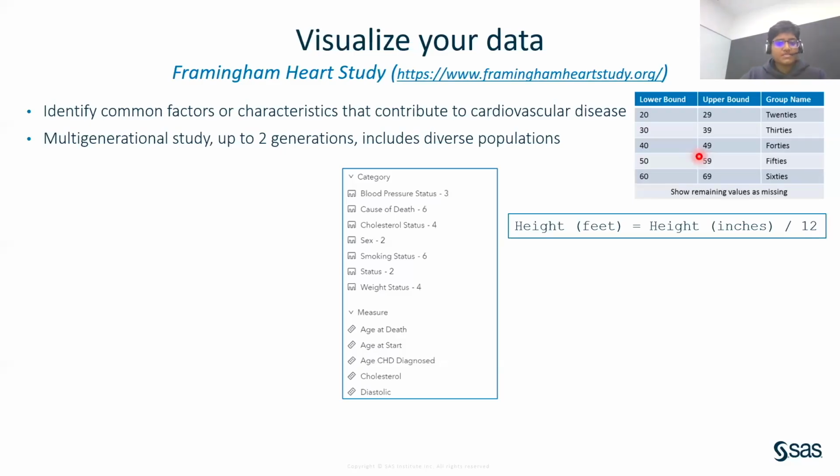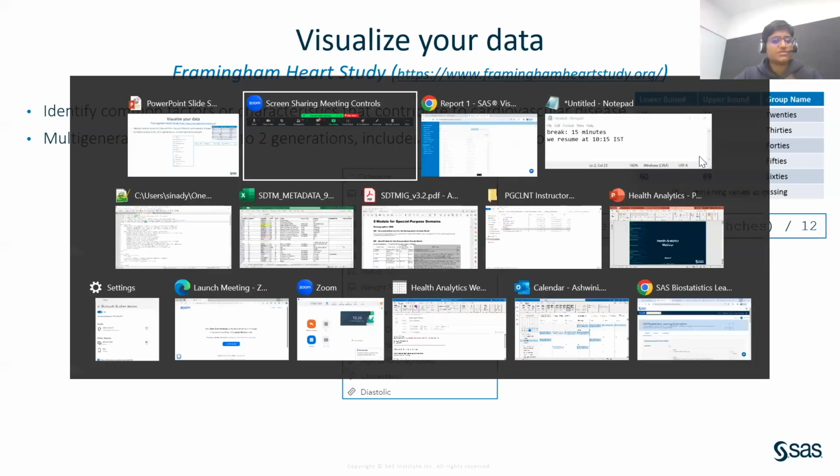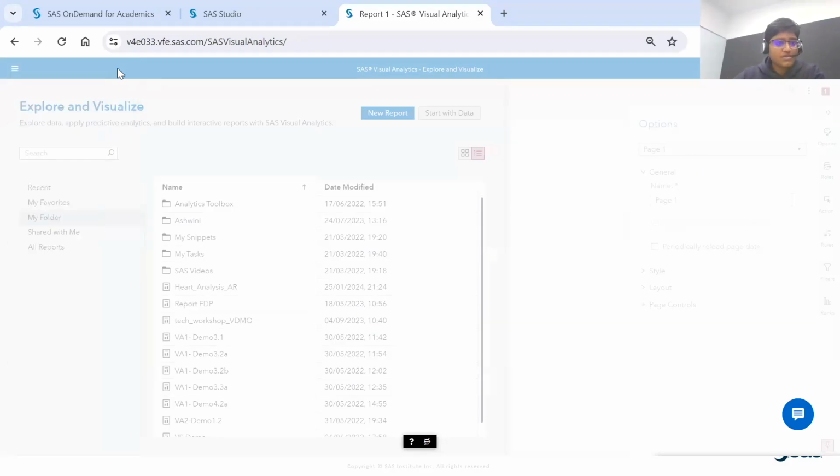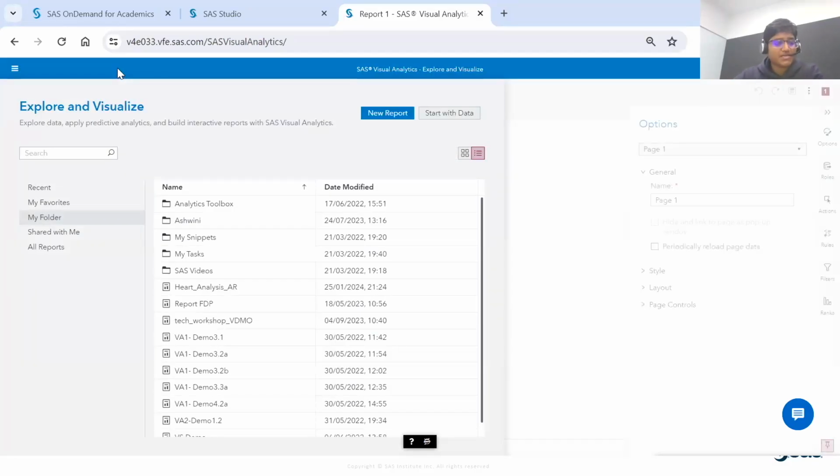So let's take up this example and have a look at how visual analytics can identify your categorical variables and measure-based variables, and how it can very quickly calculate certain variables for you on the go and use them in quick visualizations. The moment you talk about a drag-and-drop based application, everything happens pretty quickly. You are not spending time trying to design things via code.